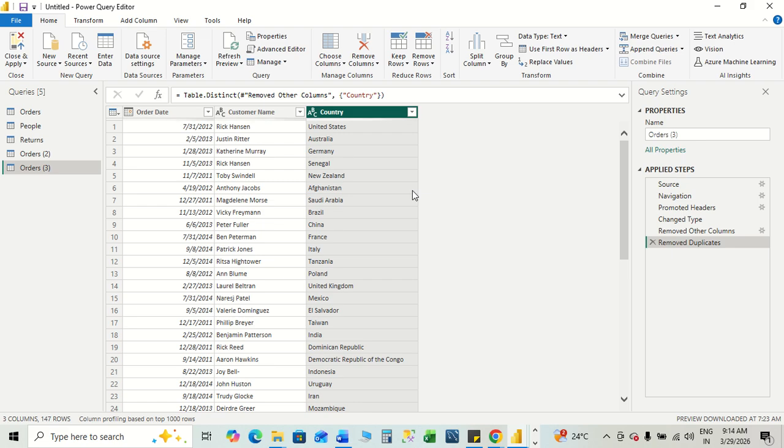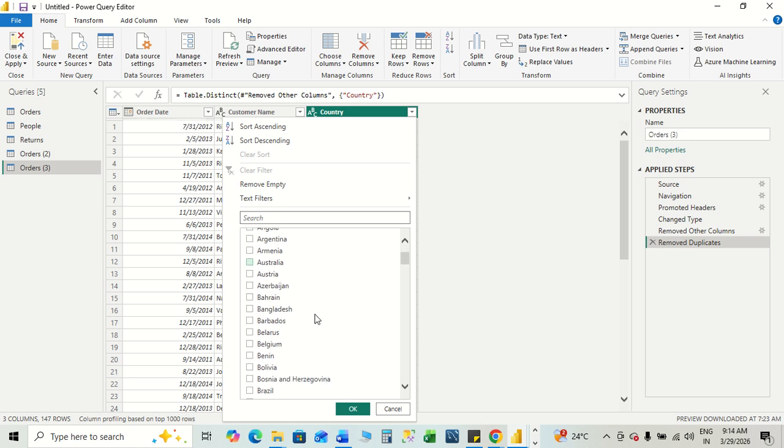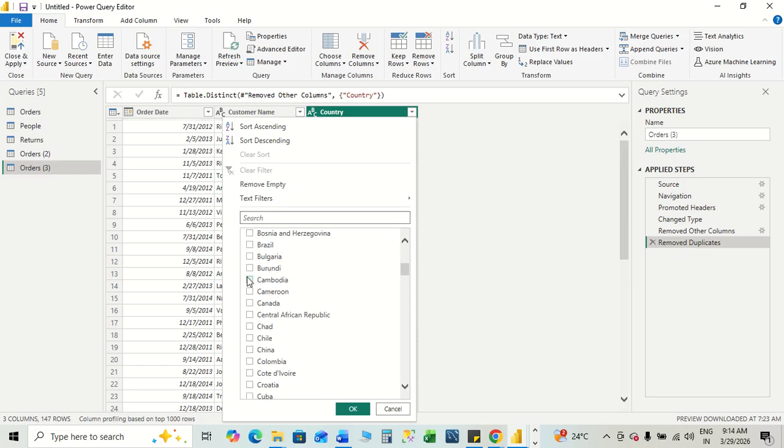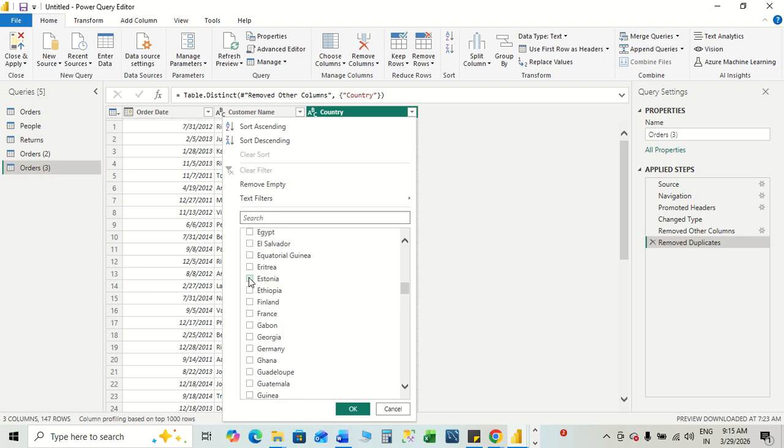Done or not? Okay, maybe it's done now. Now I choose only particular countries like this one, A. After that, I will go for B, go for C. That's all. Maybe D also. One more. That's all.